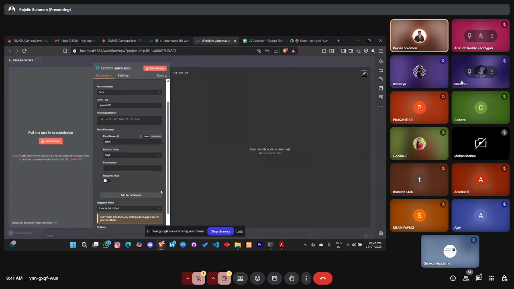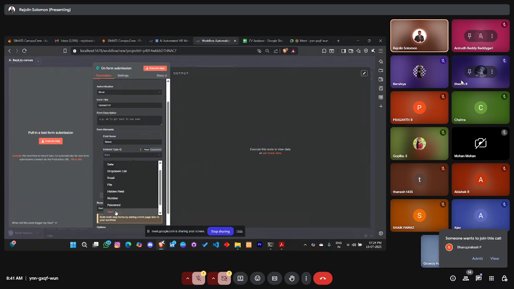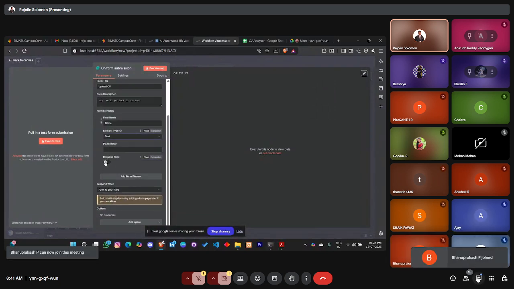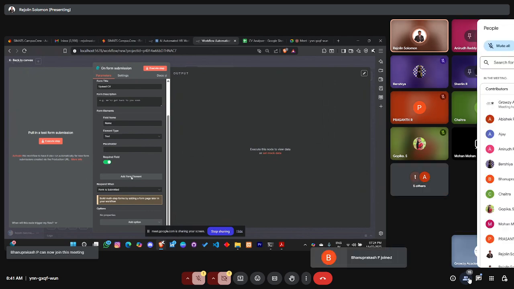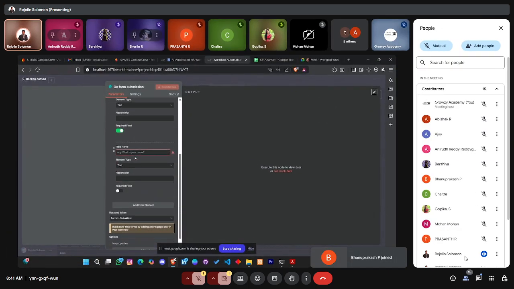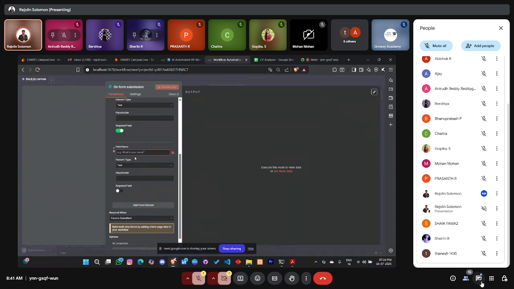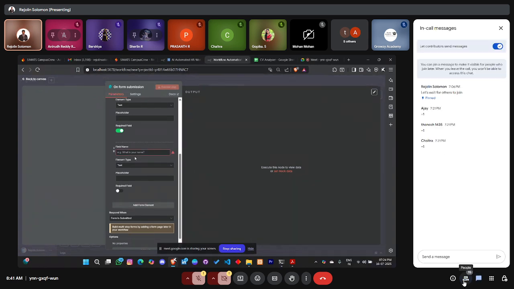First, I need the name of the candidates, right? So I'm giving name, and element type as text, and I'm making it a required field. And again, I'm moving to the next field. I need the Gmail of the applicant.